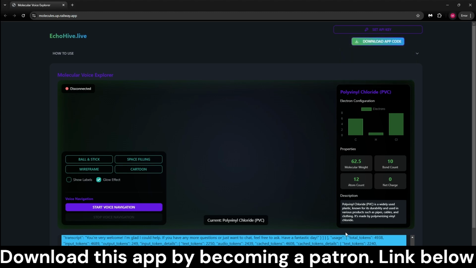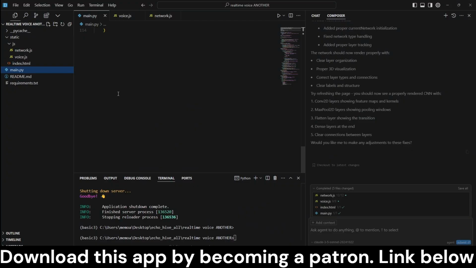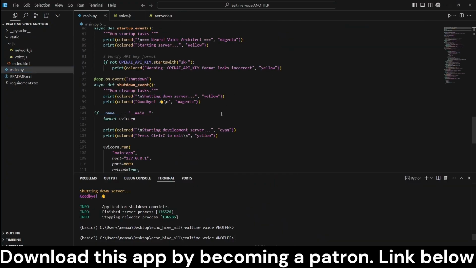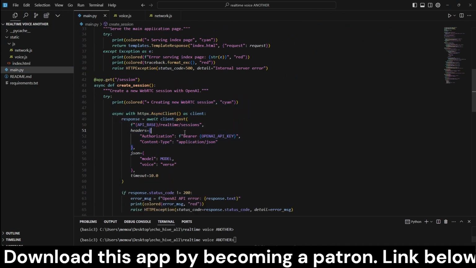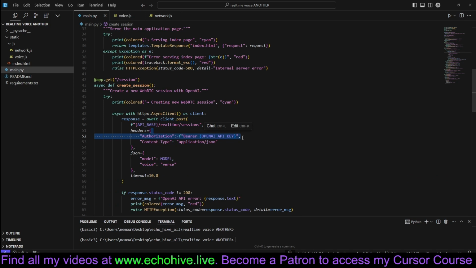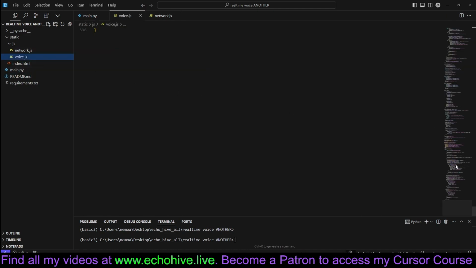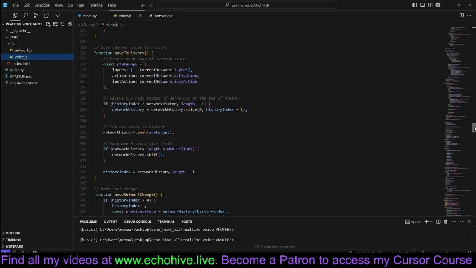So this is possible because this FastAPI app that we are using actually is only used to get an ephemeral API key from OpenAI using our own API key. Ephemeral API keys are provided on the go and expire each minute, I believe. I'm not 100% sure, but I think they are generated each minute. And we send this to the front end, and the JavaScript actually takes care of all of it.